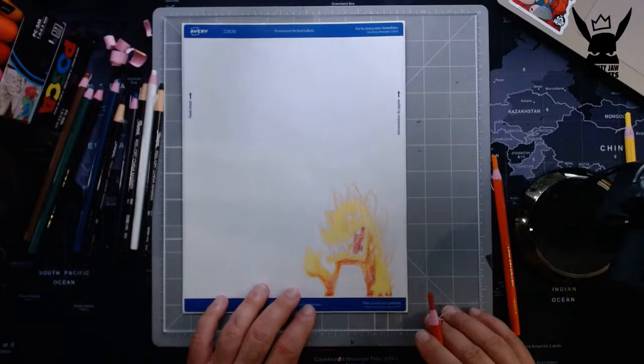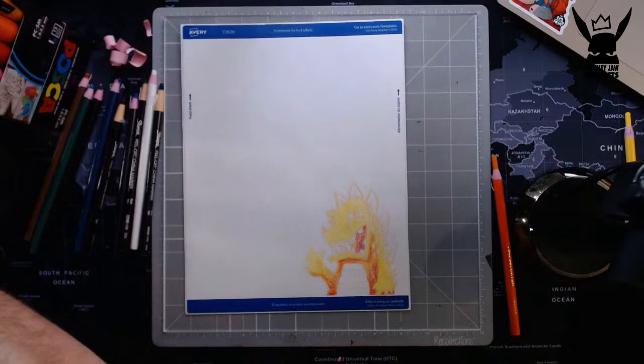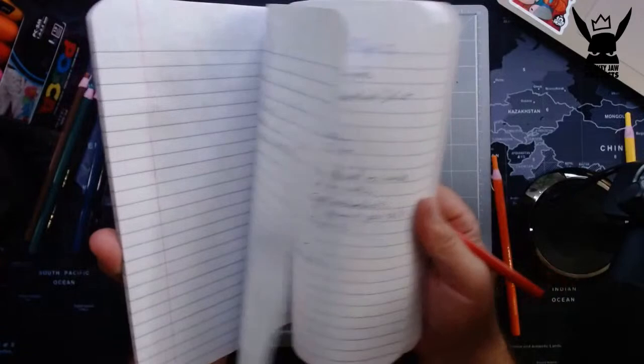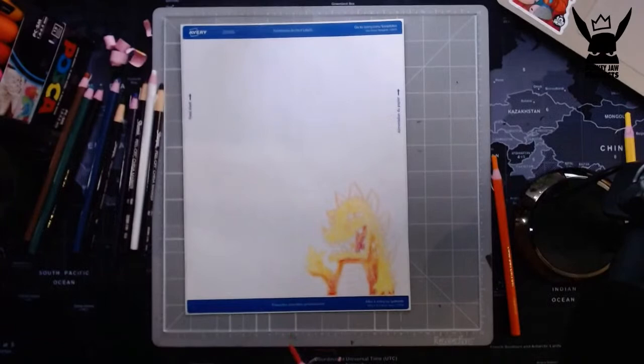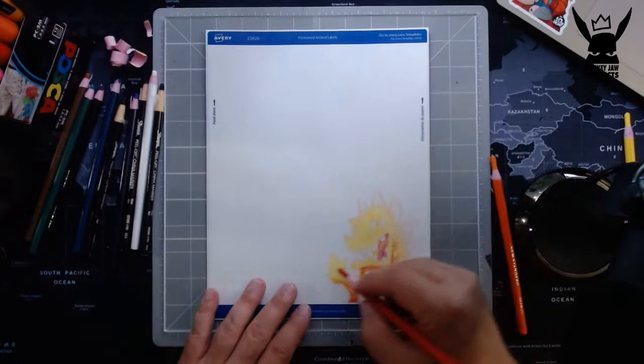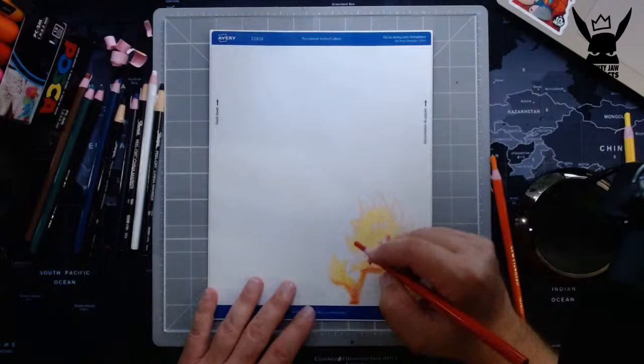Or if you have just a notebook, I have a bunch of these kinds of basic notebooks. This is one I use to map out YouTube videos. Sometimes I just take notes in it, and I did some art in it at times. I've written scripts in here, and if there's something I specifically want to teach or talk about in a video, sometimes I'll write it out and plan it out there. I have different spiral bound notebooks like that. If that's all you have, that and a ballpoint pen, make your comics that way. And again, you can experiment.